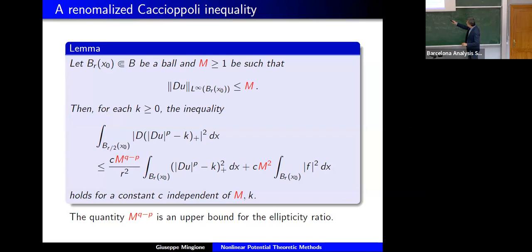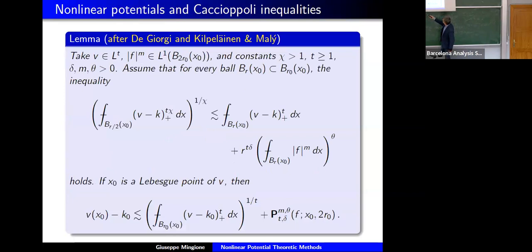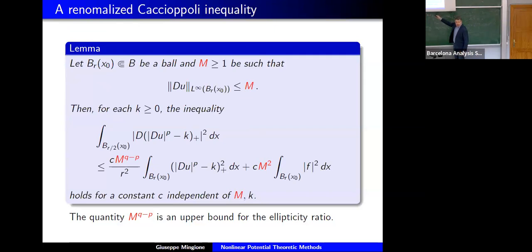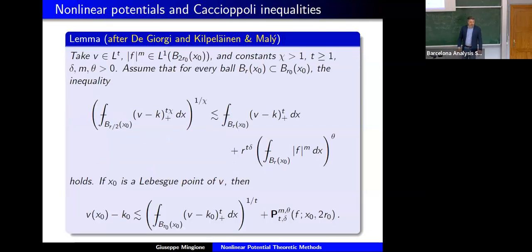Okay, now you see, we force the Bernstein method to be homogeneous in a non-homogeneous setting, PQ, by putting this outside. And now, of course, we would like to prove this. What is the problem? The problem is that, of course, the control of the constants is lost. Because if you want to bound DB, then you have an inequality where DU is appearing on the right-hand side. And so at this stage, there is nothing to do. Because otherwise, you would have treated the non-uniformly elliptic problems as if they were uniformly elliptic. But now we do something that is never done in the literature. Maybe it's some sort of a desperate move, but it's not so desperate.